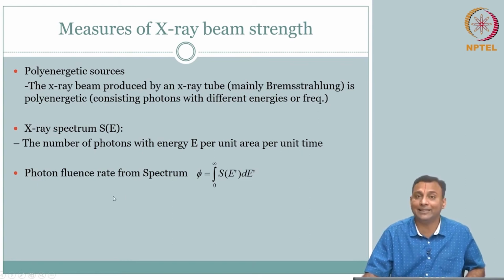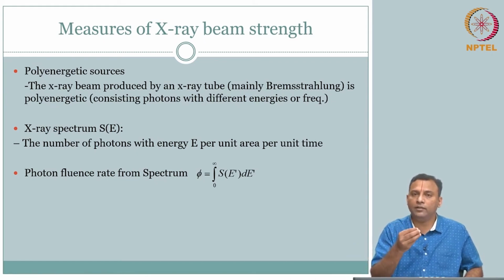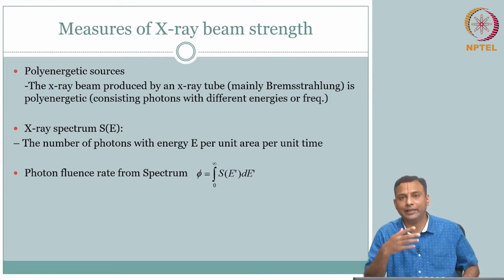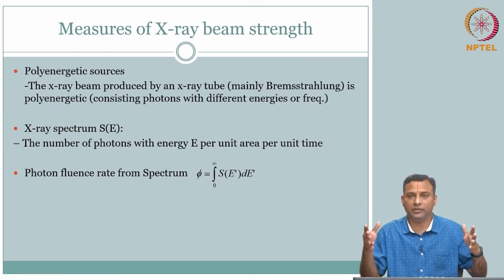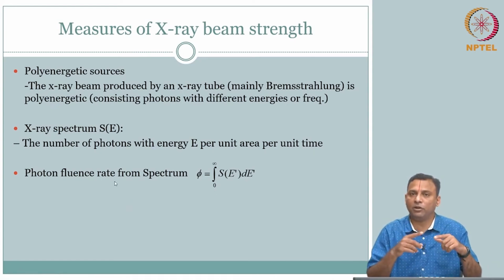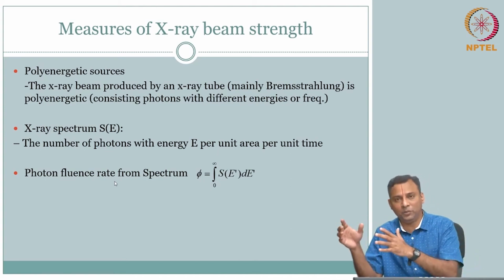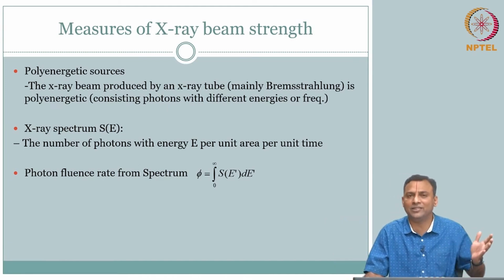What is the other thing of interest? Intensity. This was the number of photons; what will be the energy? When we had only one energy, we equated it to n h nu, so we talked about total n h nu. Here you have n1 photons at energy 1, n2 photons at energy 2, n3 photons at energy 3. So you have a distribution. What will be the energy? Guess. Multiply the corresponding number of photons with the corresponding energy. If I have n1 photons with energy E1, then the energy is n1 E1 plus n2 E2 plus n3 E3. It is a straightforward extension.